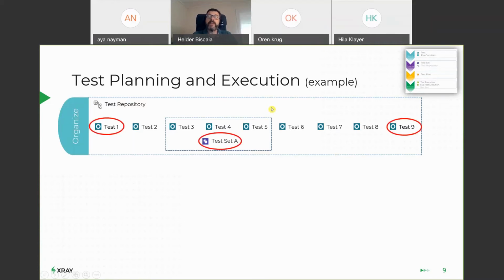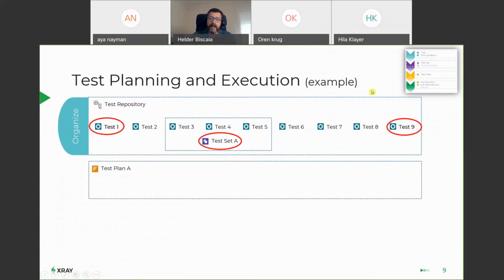Now, let's just say I want to go ahead and execute a couple of these tests. What is usually done, as I stated in the beginning, you can go through a planning phase. You could run these ad hoc, but what is typically done, you create or use an existing test plan issue. It is an Xray issue type, also a Jira issue. And in this case, all you have to do is just link those tests to the specific plan.